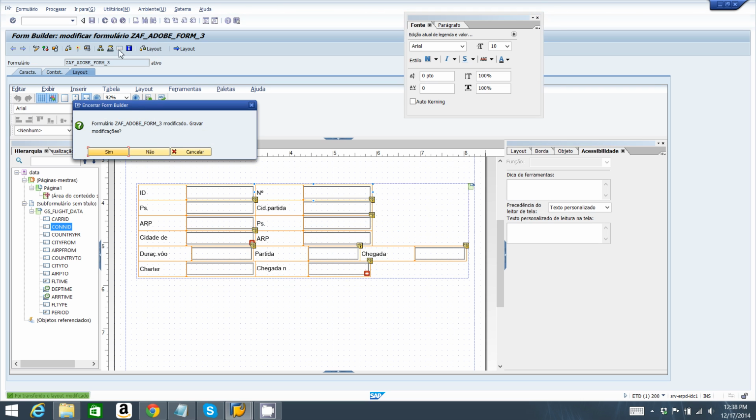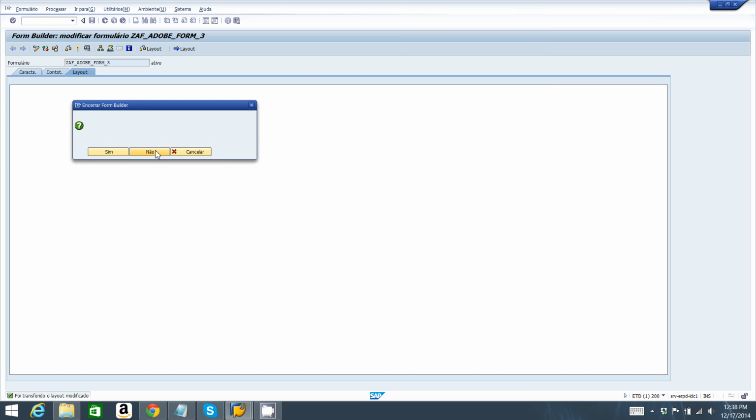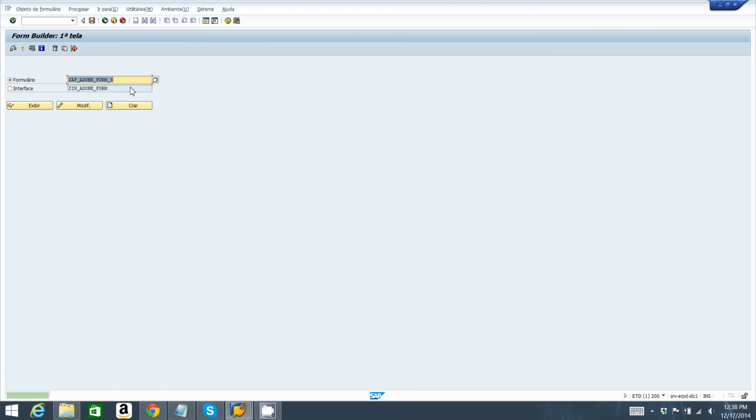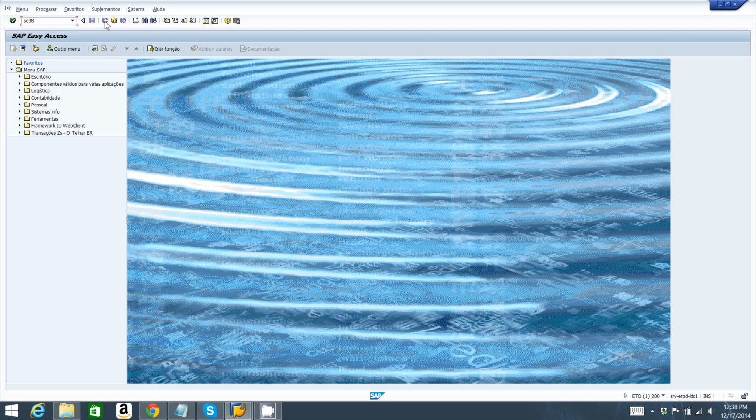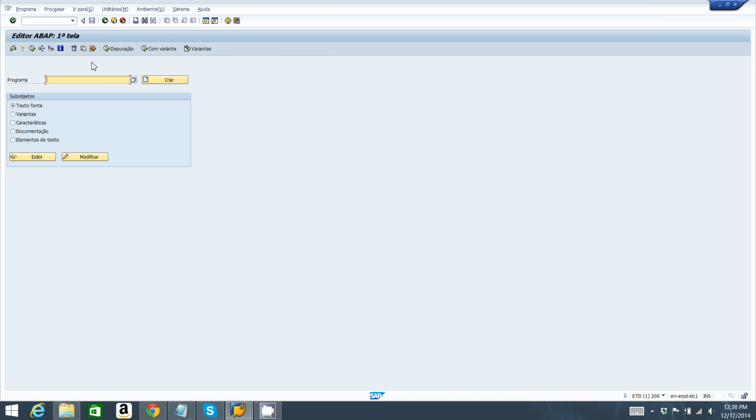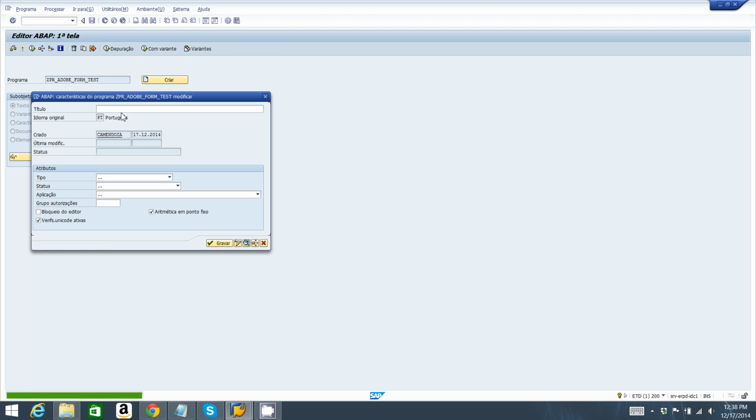So let's go to transaction SE38. Let's build the program ZPR Adobe form test, and we click on create.